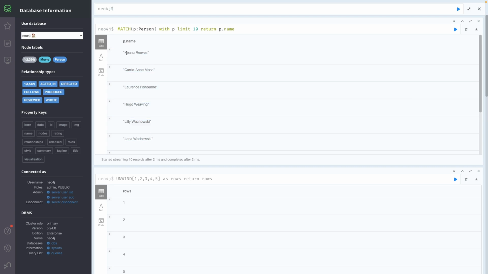So what if I would like to convert this data into the shape of columns? I can use the word collect here. The syntax of the collect keyword is super simple. You just need to wrap the data you would like to convert into columns.